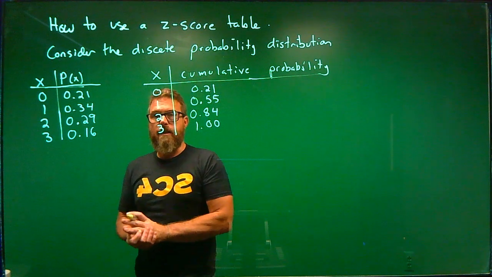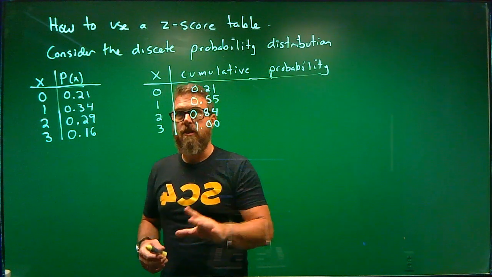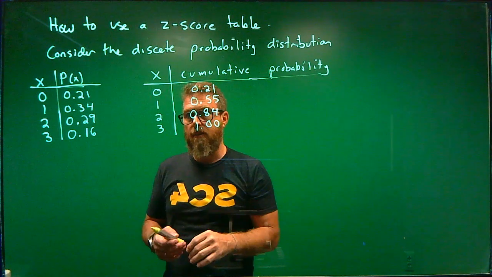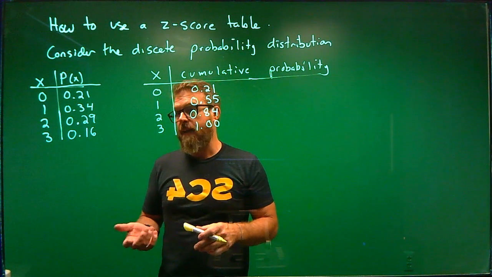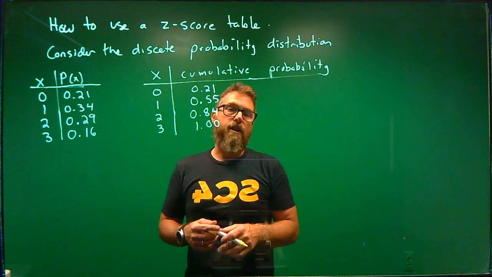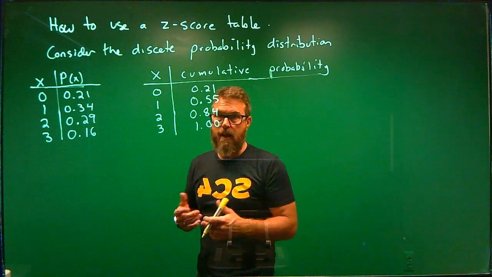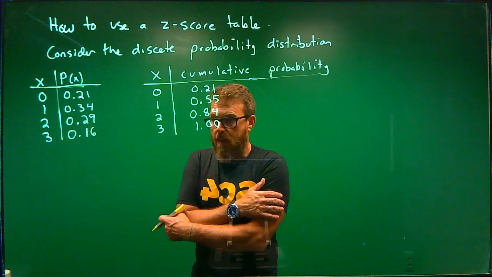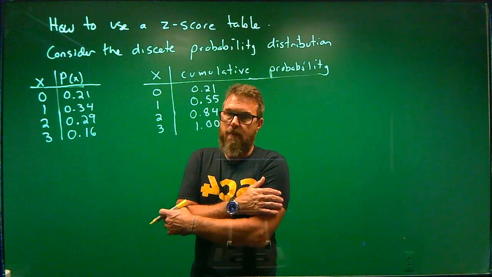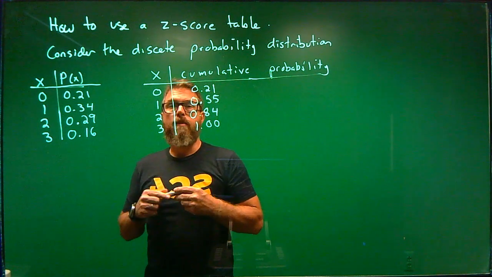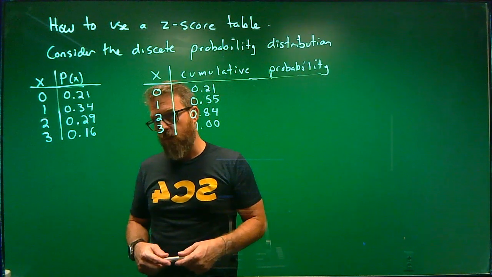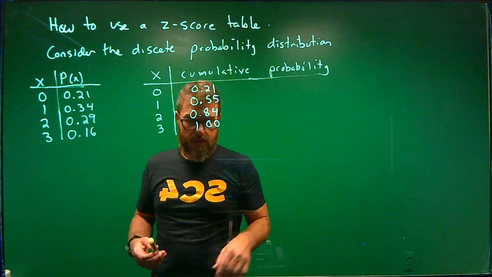So when we're looking at a z-score table, what you'll notice is the values inside the body of the table get bigger and bigger until you see like 0.999. And then they say anything bigger than, I think, 3.5, they just say consider 0.999. If they get even bigger and bigger, you can see that they're going to get closer and closer to 1. Okay, so let me pause this. I'll show you what a z-score table looks like and then how to read it.